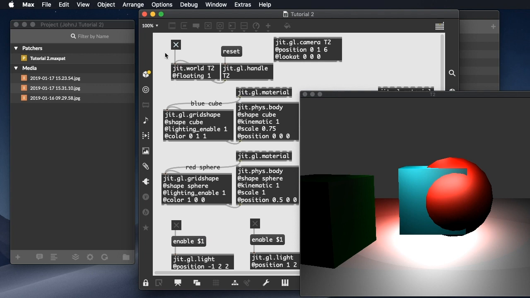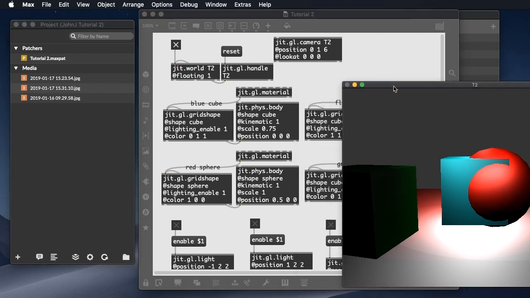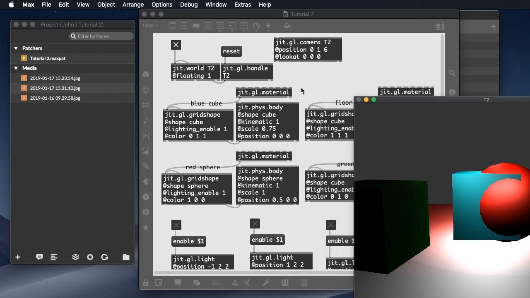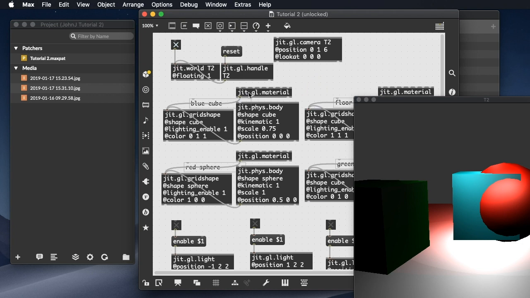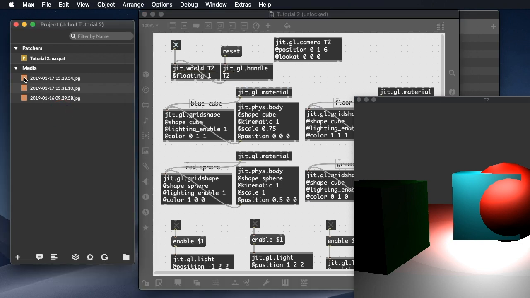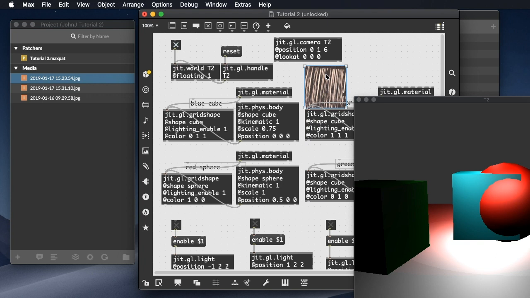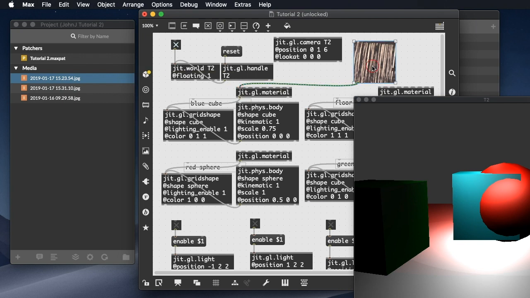So what are we going to do with these images? Well, the jit.gl.material object has a lot of inlets across the top, and these are for putting textures into. We're just going to use the leftmost, the first inlet for now, which is called the diffuse texture. So I'll take one of these textures, drag it into my patch, and we see there's the image. And then I can connect the outlet of the image to the left inlet of jit.gl.material.